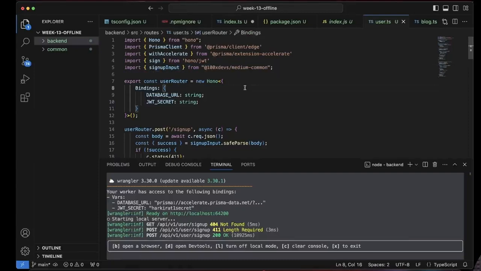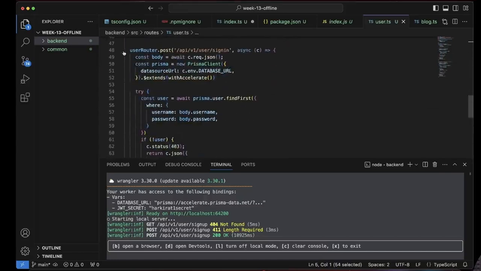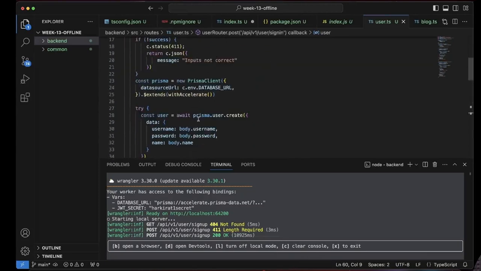Alright, that's all for this one. Almost. By all for this one, I mean we're done with the backend. We just need to import all the right types and add them in all the user router and the blog router. Let me do that really quickly, and then we'll go through the backend code one more time, and we can call it for the backend. We'll move on to the front end.